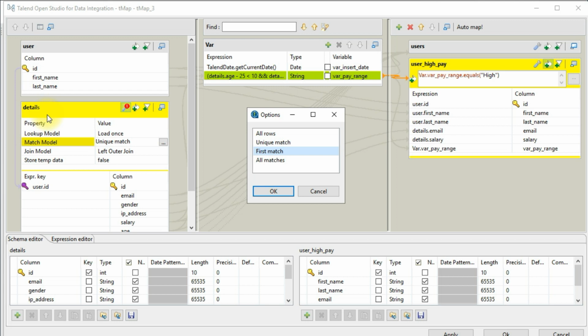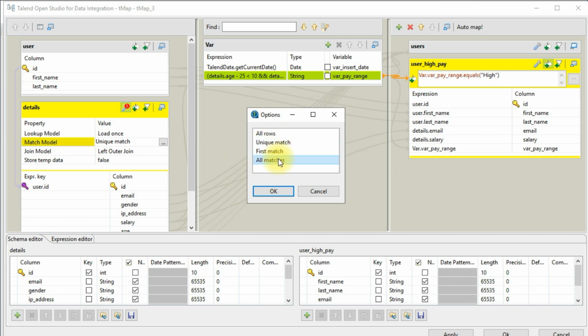Let's say 1111, 2222, 3333. In that case, when you define first match, the lookup will happen as soon as it encounters the first match in the lookup table, and then the values for that particular match would be returned from this lookup table.